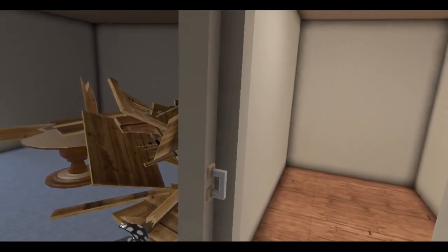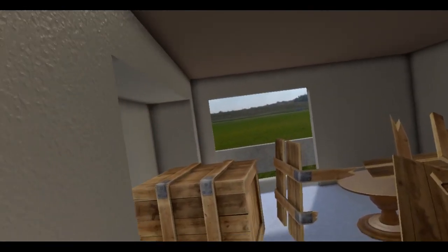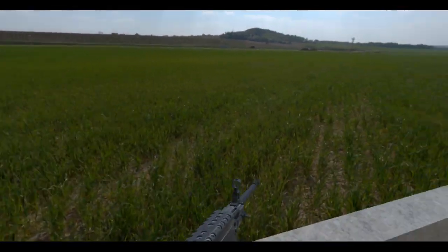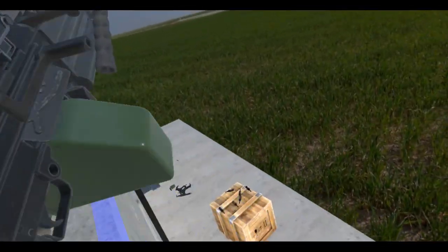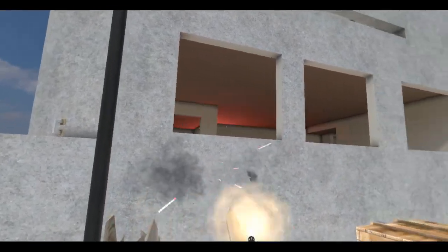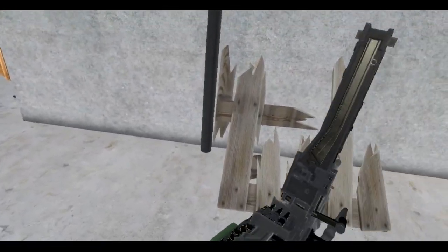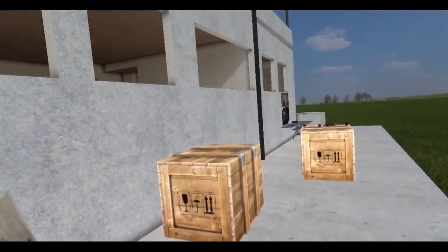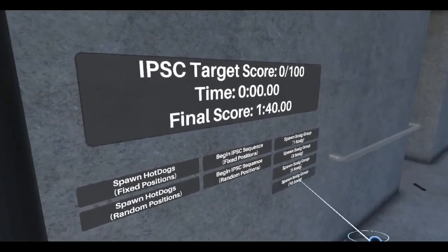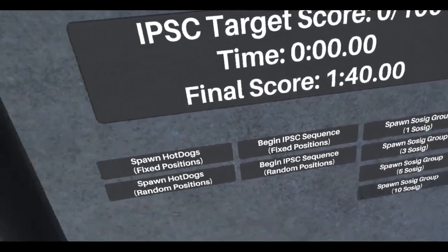Well, you know, make sure. And there usually is a guy over here hiding in the corner. Thank goodness the SWAT don't operate like that. Just shoot through walls, you know? Go outside. Just spray through the drywall into the house. Thankfully, most people have a little bit more whatchamacallit. That's not the word I'm looking for. I'm trying to think of the word. A little bit more. It'll come to me.